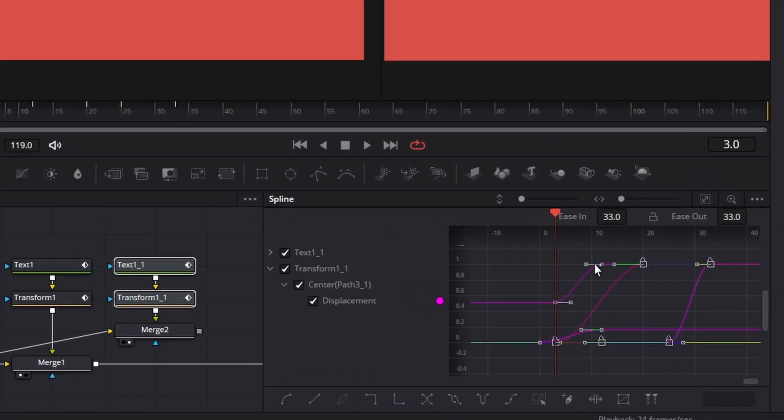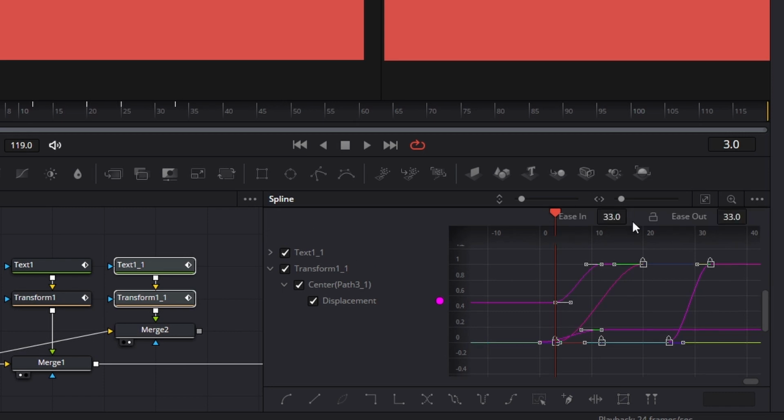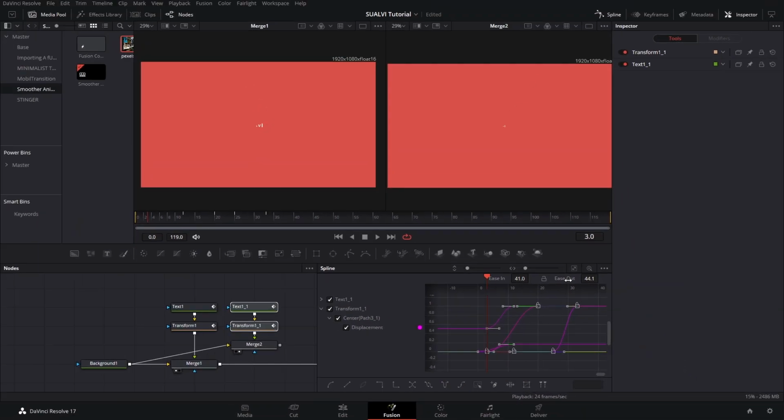Now, by default, if you select everything, it's gonna be like this when you open the spline tool. If you press T, you will open the ease in and ease out options. And that is one of the things that will play a key role when you wanna make a smooth animation. If you move these ease in and ease out, basically it's gonna add more curve to the curves that you have. A little bit more of a pronounced curve. There it goes. So that is pretty much how you can do it.